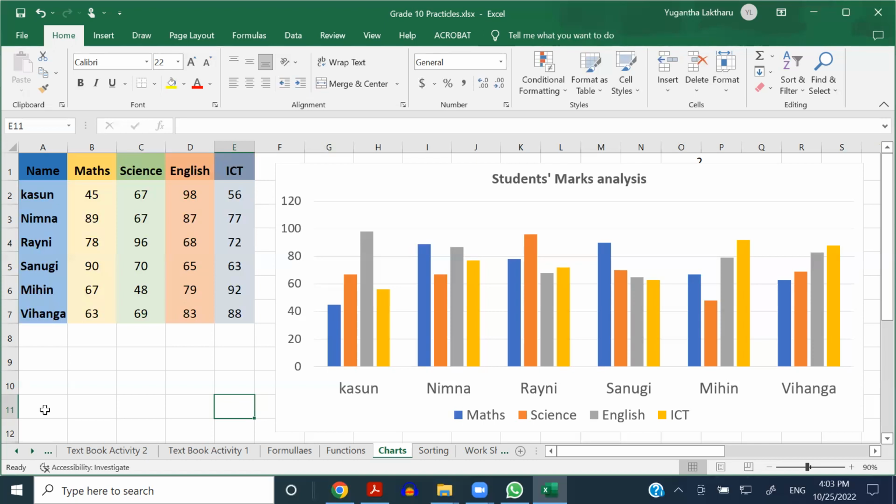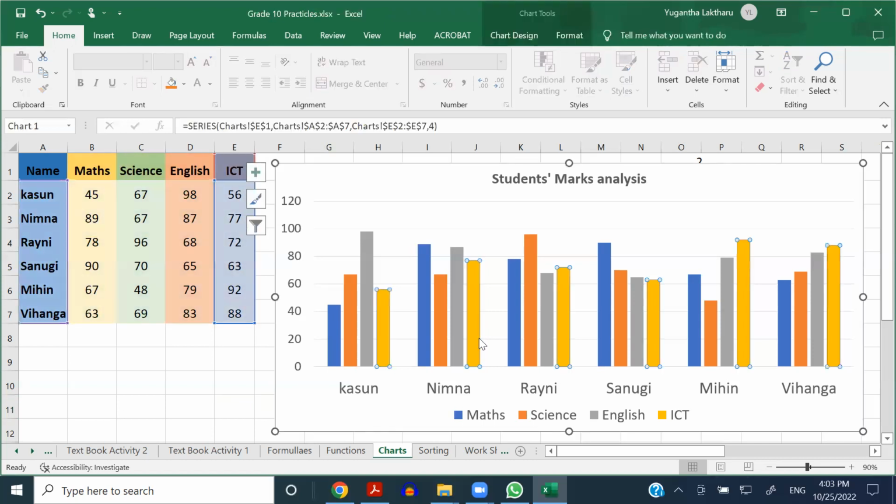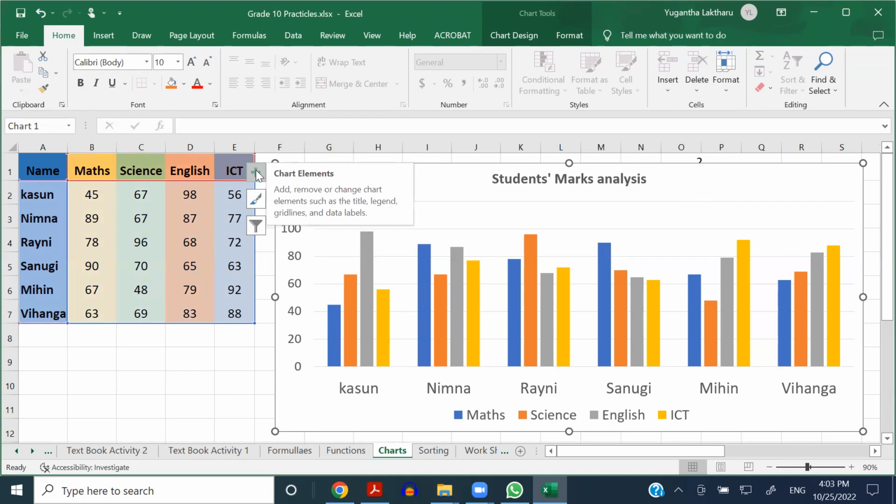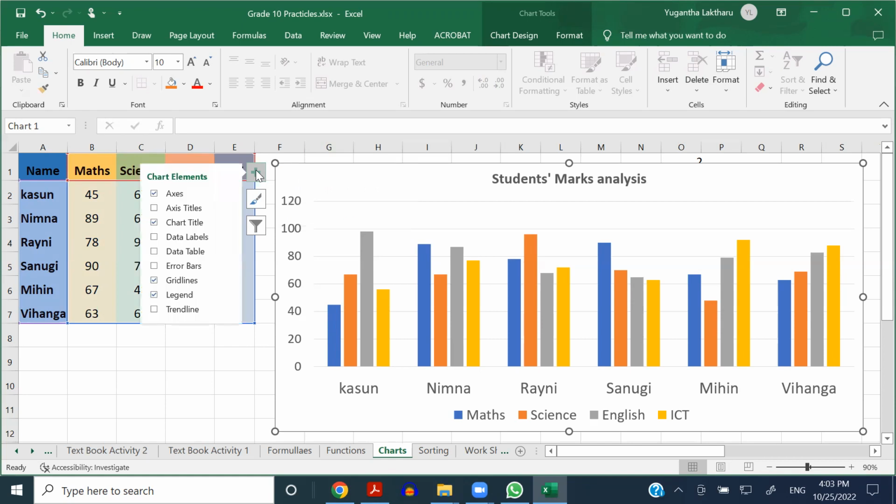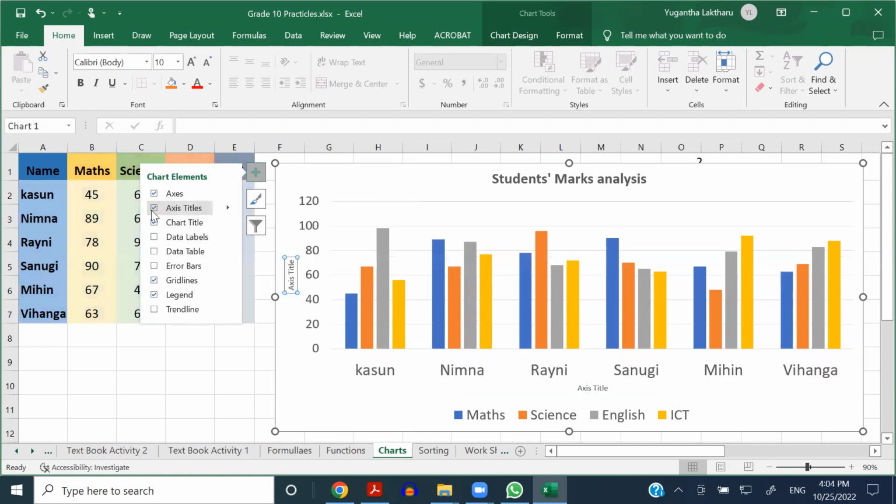And again, if you want this chart to be more descriptive, this plus mark will help you add more details into this chart. If you click on the plus mark, you will see there are some checkboxes, and some of them are checked. So if you put axis title, it is going to show the axis title, right?